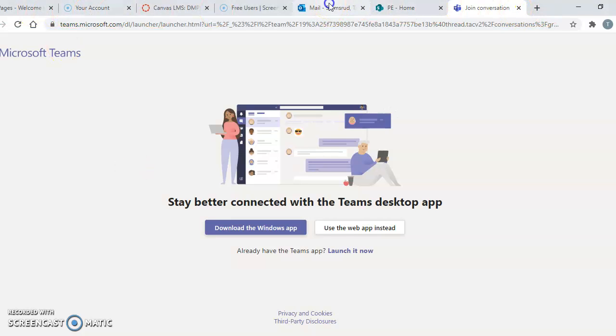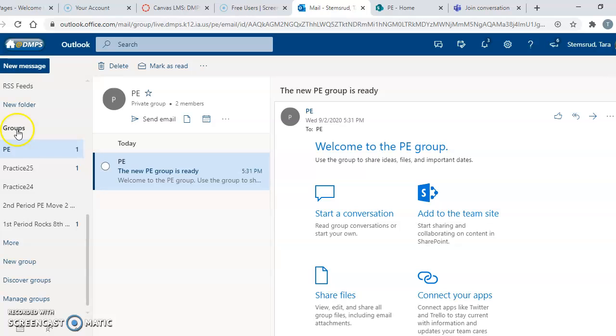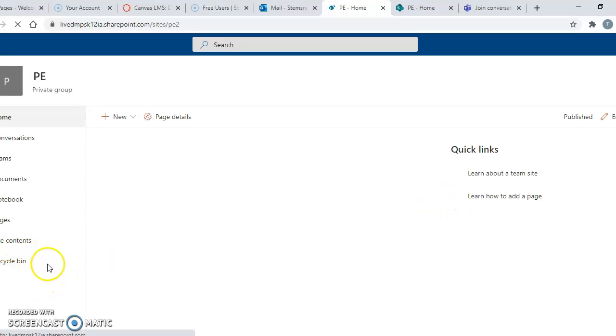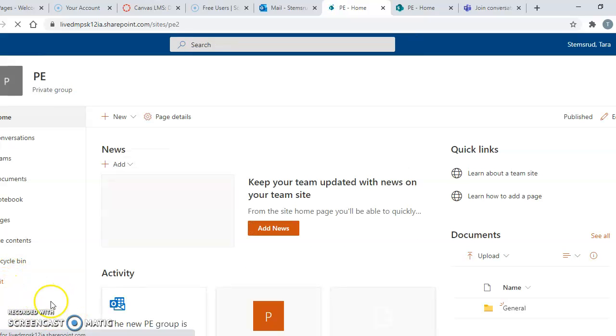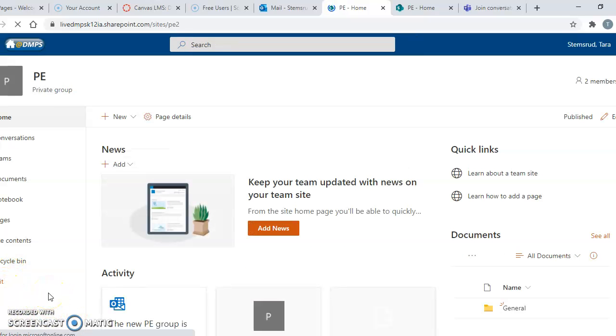Okay, you start in Outlook, you do a new group, you create that new group, and then hit create. It sends you over here. You go to the SharePoint, bottom left-hand corner, over here, and it will pop up once everything has loaded.